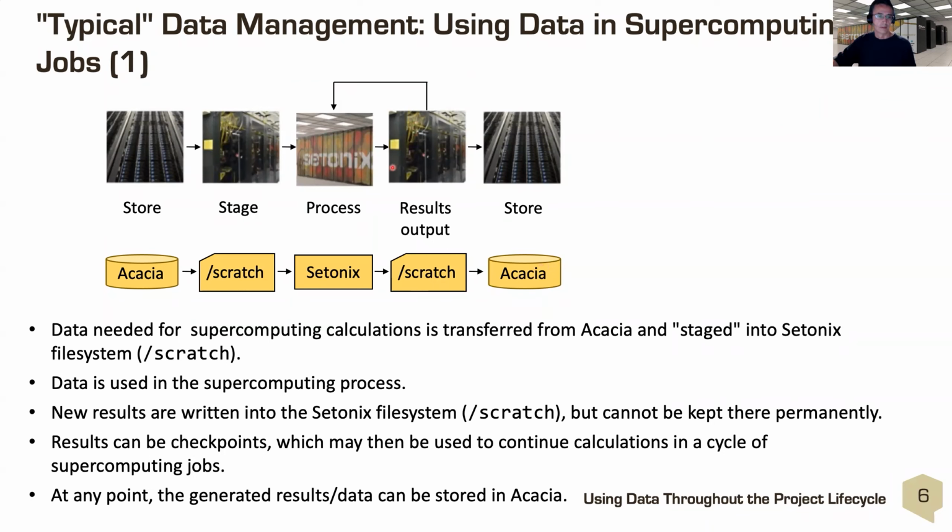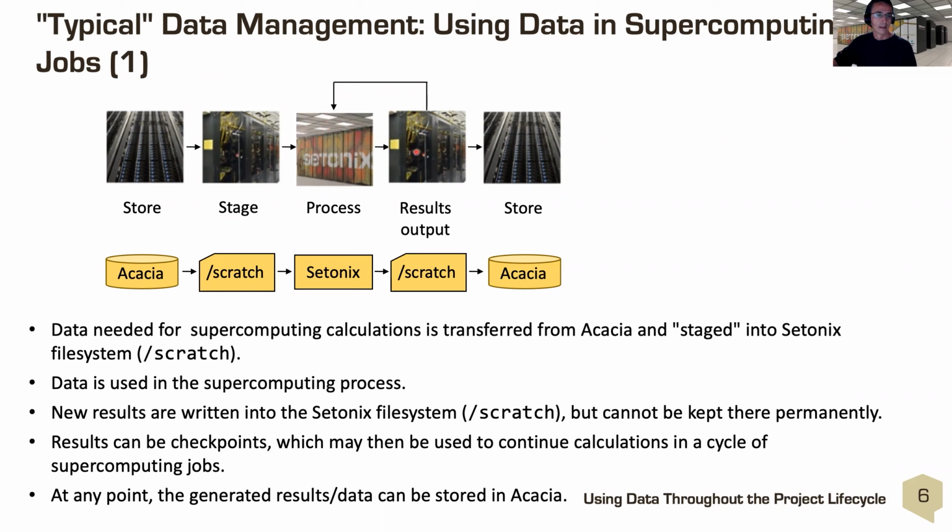Typically, supercomputing jobs are longer than the whole time we have for our jobs in Setonix. So if they go beyond the 24 hours limit, you probably need to use those results back again for a follow-up calculation. That's what is indicated in this loop.